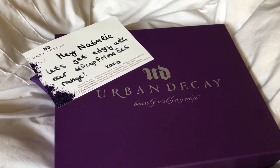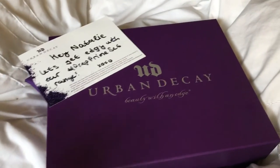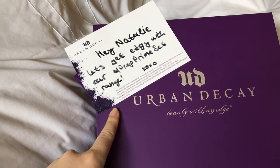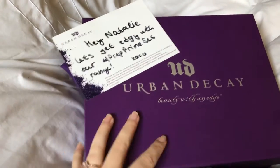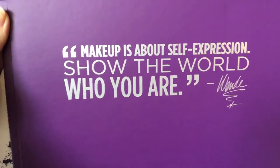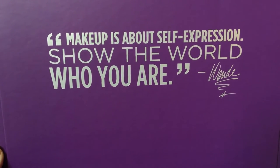The whole premise was creating your perfect cocktail, and they give you a cocktail shaker — it's just the small things, like creating the perfect cocktail for your face. Then you get a box that is personalized. Every single one of these cards was written by Irina, and they all had something to do with your blog. This saying absolutely encapsulates the reason why I do makeup and why I love makeup so much — purely because it's self-expression.